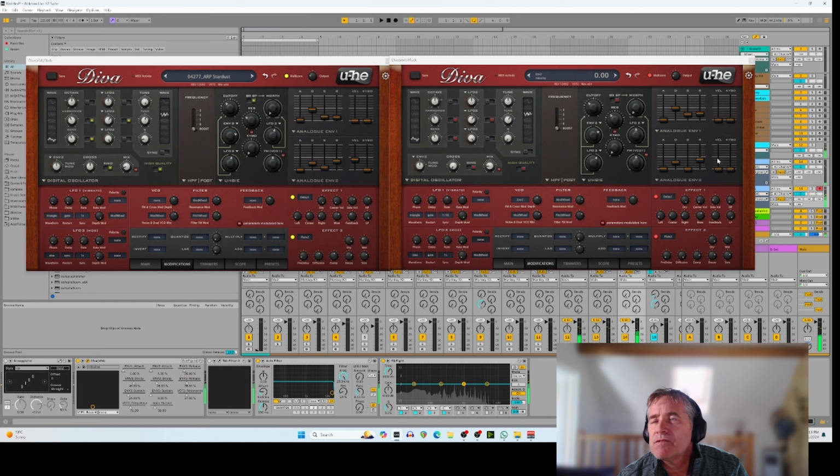So it's very close now to the sound. There's probably a few little adjustments to make, potentially around the cutoff points.